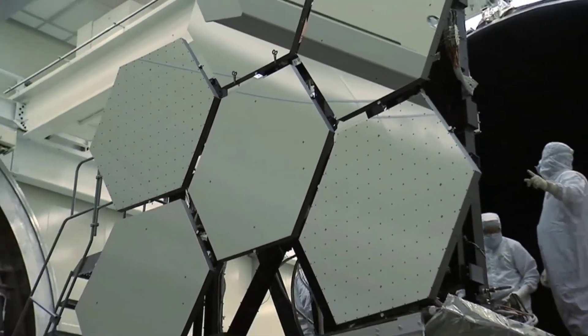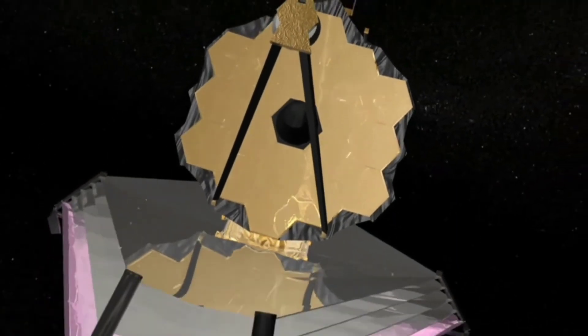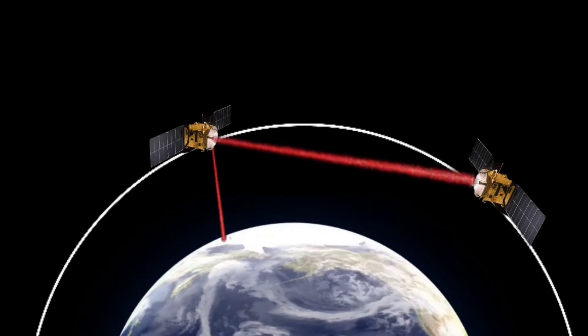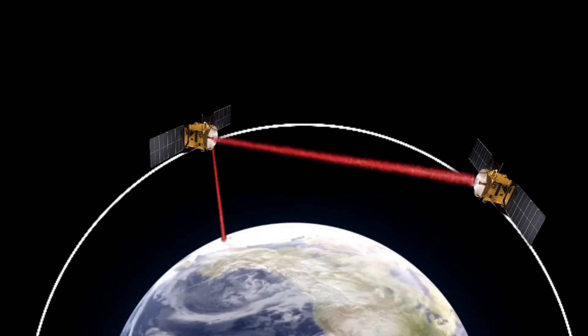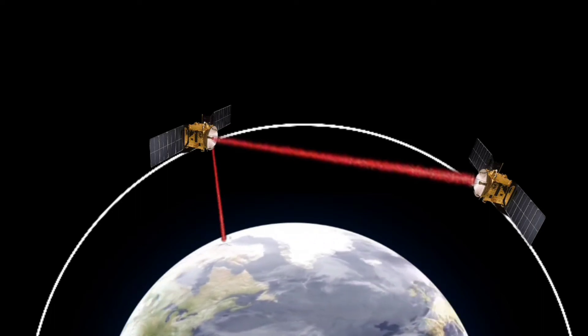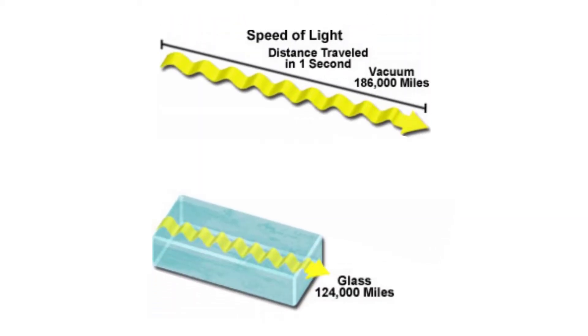Through the FCC filing, we know that the satellites will contain five 1.5-kilogram silicon carbide components, indicating that each satellite will contain five individual lasers. These lasers, just like fiber optic cables here on earth, use light pulses to transmit information between satellites. Transmitting with light in space offers one massive advantage: light travels 47% slower in glass than in a vacuum, giving Starlink a significant speed edge over conventional fiber-based internet connections.